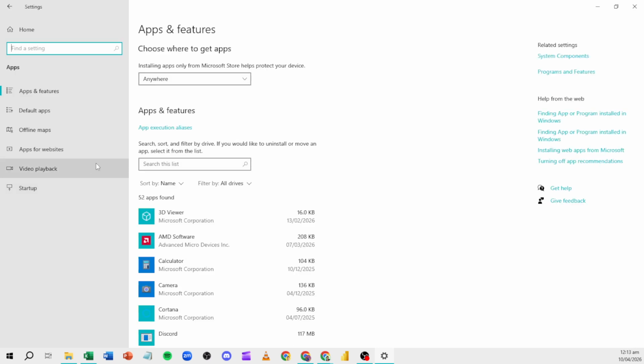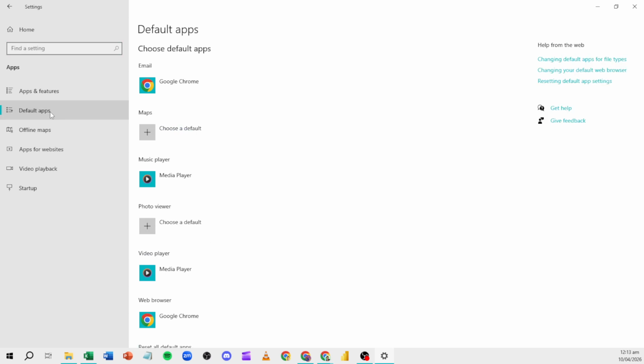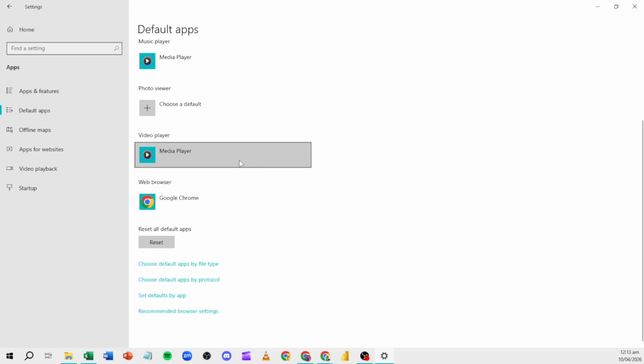Begin by opening the Windows Settings app. The quickest way is to press the Windows key and the letter I on your keyboard at the same time. If you prefer using the mouse, click the Start button on your taskbar and select the Settings gear icon. Either method will land you in the same place.